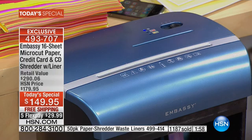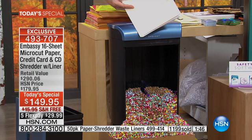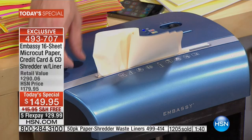Thick corrugated cardboard, not a problem for this one. Those big manila file folders that you normally would have to open up and count the number of pages and remove the staples, just put it all in there, because this is the power you get with Embassy. It's unbelievable. It just eats it up and makes it microcut. I want to ask Bill about the lubricant sheets.